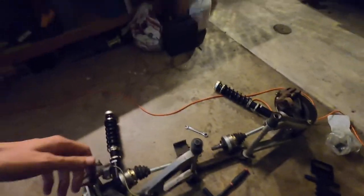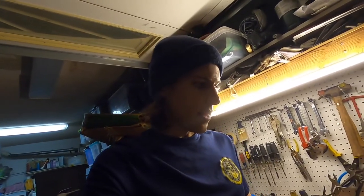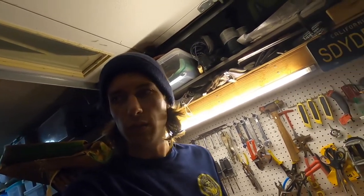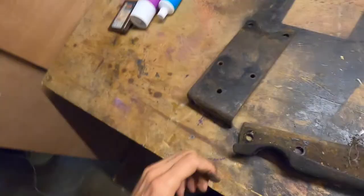But anyways, what we're doing today, we're going to take off the rear support section of it. It's all rusty and gross. We are going to paint and prep it so it looks as pretty as the rest of the setup. We're getting it all cleaned. Gonna repack the grease on the CV joints and then get it in the car tomorrow. Should be a pretty quick swap, I'm hoping. Should be pretty straightforward. Let's get into it.